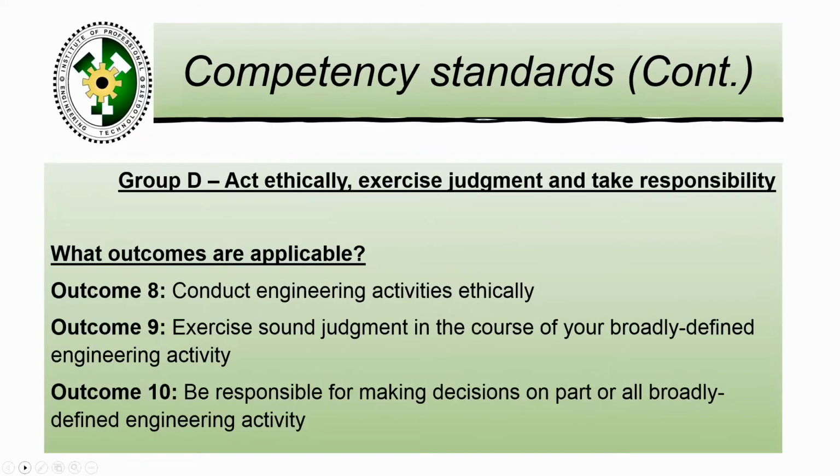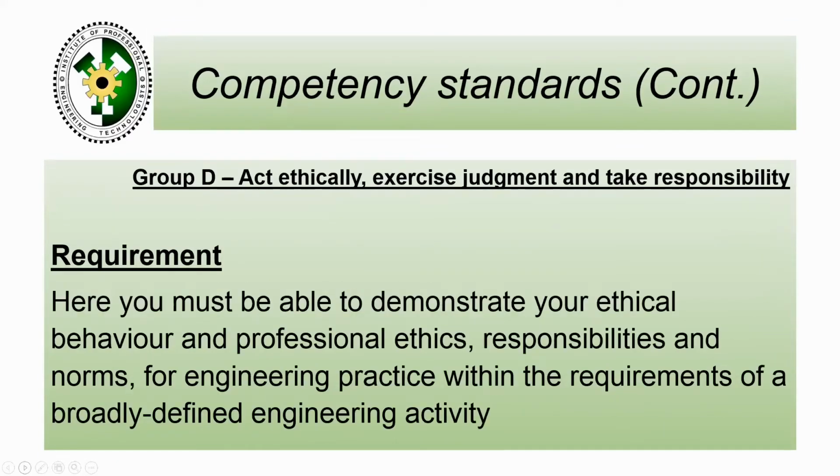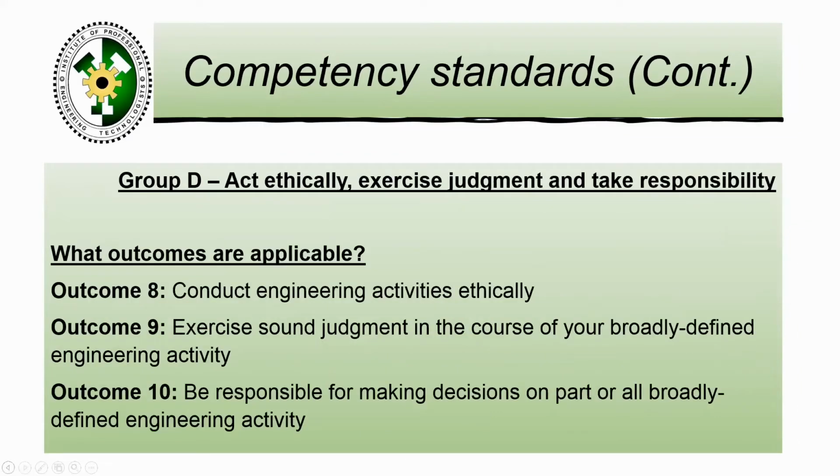Next one. Group D, act ethically, exercise judgment, and take responsibility. Now your requirement, what you have to do there. Now they are outcome 8, conduct engineering activities ethically. So this is where you must be able to answer the code of conduct for a registered person, which is found on ECSA's website. Now, outcome 9, exercise judgment in the course of your broadly defined engineering activity.